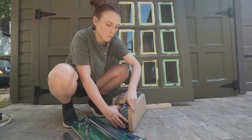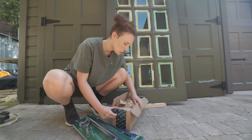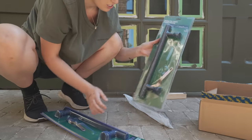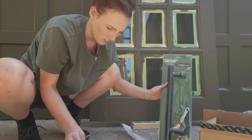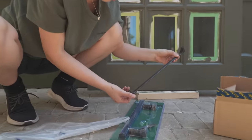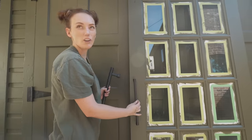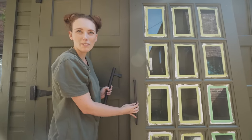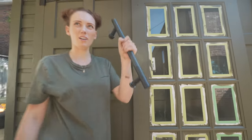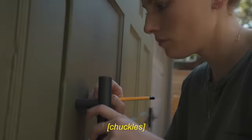I didn't know if I wanted to do like one style on one side, one style on the other, just so that it was a little bit different and not so matchy-matchy. Okay, so this is the less delicate option. This is more of a delicate option. You know what I'm thinking? I think on these little sliding doors, we do the little delicate moment. And then I think on the big front doors, we do the big one. That's a good idea. Thanks, Steve. Welcome. That was easy. I'm pretty good at making decisions today.